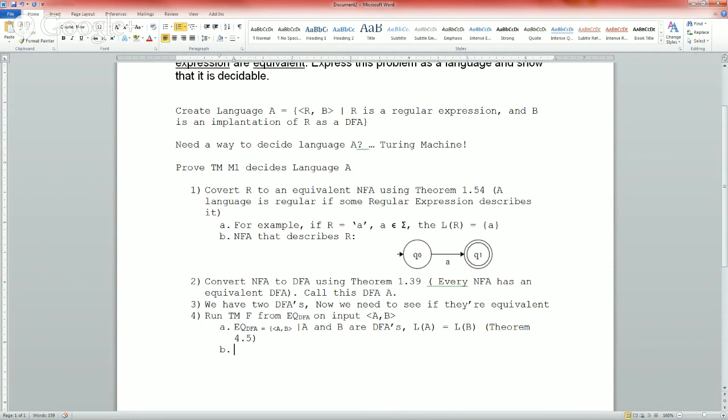All right. So we're going to create a DFA called C. And the language of C is equal to this expression here.